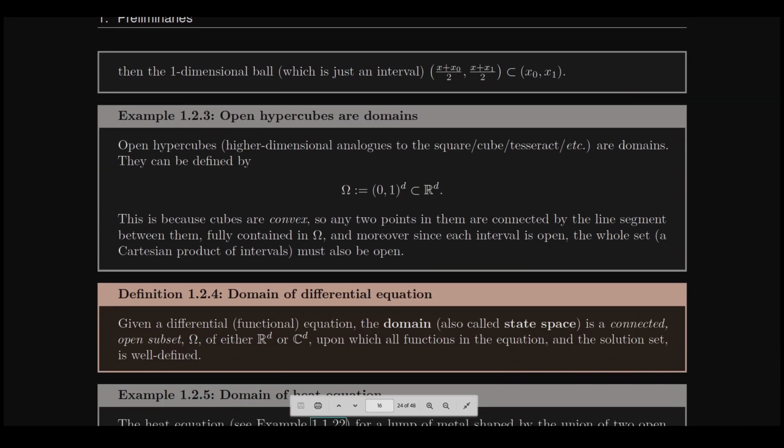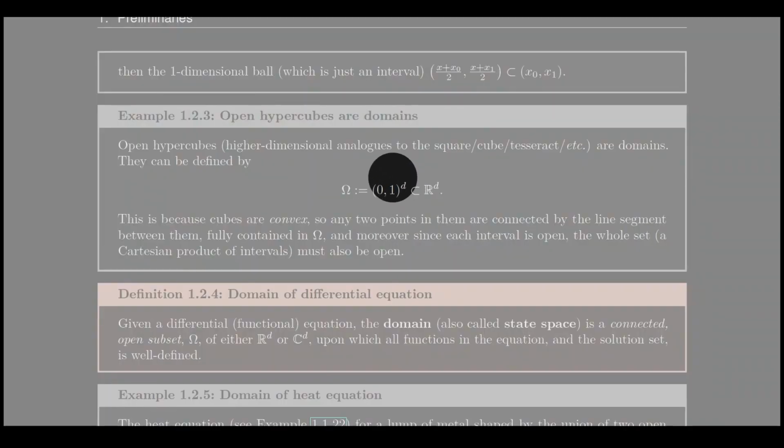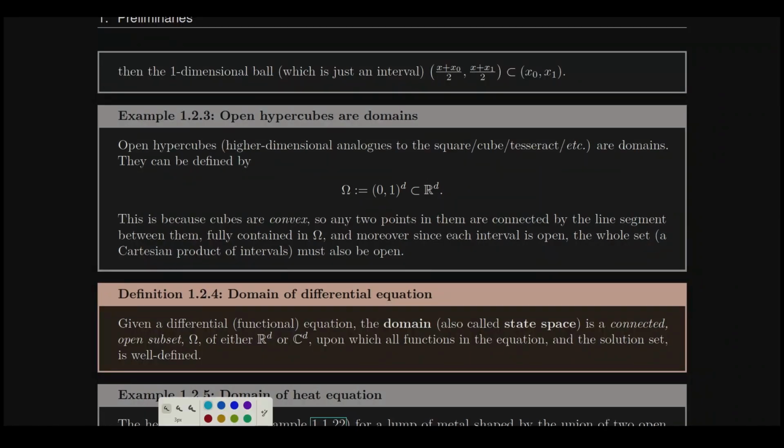So we can jump into higher dimensions. Let's look at some nice examples of higher dimensional objects. This is called the open hypercube. So if I take the interval 0 to 1 and I take powers of it, in the sense that I start with my open interval 0 to 1, the second power of this would jump into the second dimension, and I end up with a square. And it's going to be filled in. So this would be like (0,1) squared. I could do (0,1) cubed.